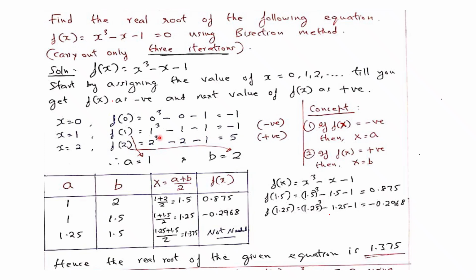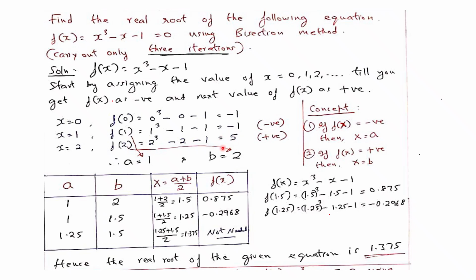So continue. If you had got this as positive, you could have stopped. Now you got it negative even for the second trial also. You continue again by taking x is equal to 2. So f of 2 is equal to, wherever there is x, you write it as 2. So you get 2 cube minus 2 minus 1 equal to 5. Now you got the value of f of 2 as positive. So previous one was negative, now you got it as positive.